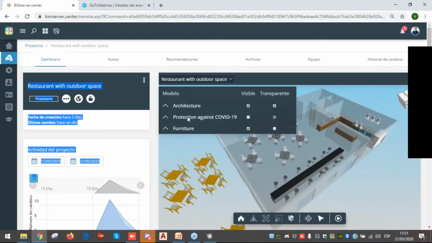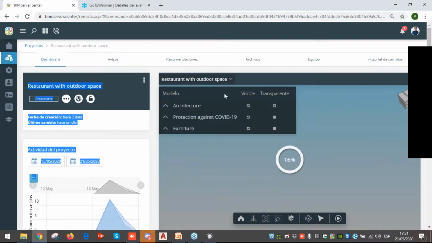And finally, the layer that we just did right now, well, another layer that I did a few days before, but it's the same concept. This is the protection against COVID-19. And you can see how it all matches together in the BIM model in BIM Server Center.